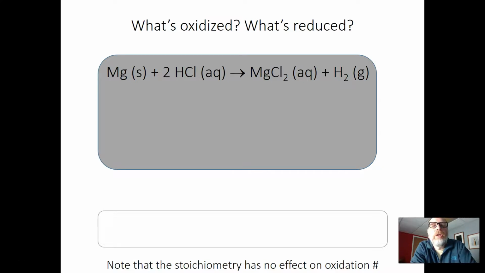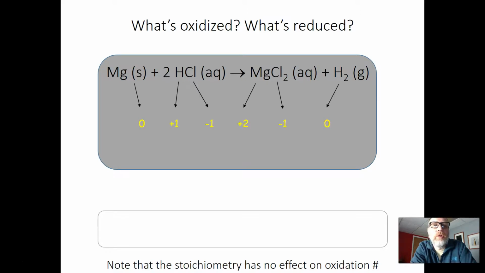So what I want you to do here is take a look at this particular reaction, which is a redox reaction. If there's no redox reaction, you won't see any change in oxidation number for atoms as they go from the reactant to the product side, but in this case there will be one. What I want you to do is try to assign the oxidation numbers for each of those elements in each of those compounds. So maybe pause the video right here, take a couple seconds, write down the equation, assign the oxidation numbers, and then unpause it and see if you got it right.